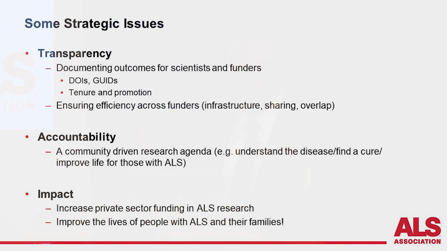We also have to be efficient. We have to think about spending our money wisely and partnering. And the New York Genome Center is taking money not only from the association, but from lots of other philanthropies as well, and putting it together in really effective ways. We talk with those other funders. I think we can formalize some of those discussions and formalize some of that measurement so we can be even more impactful with our investment.